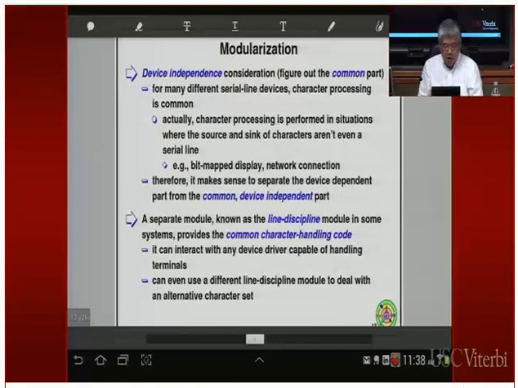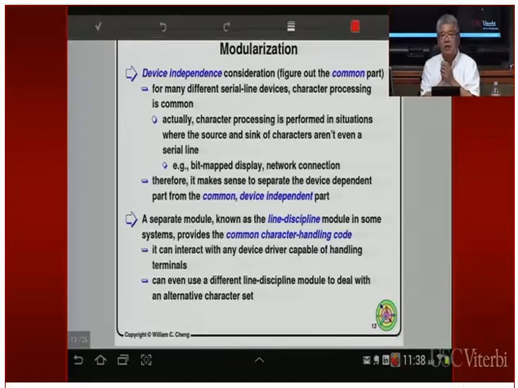In order to handle this, if you do a little bit of analysis, you will realize that the management of these queues can actually be device independent. If you think about all the terminals that you can plug into your machine, you can go to your market and buy anything you want.